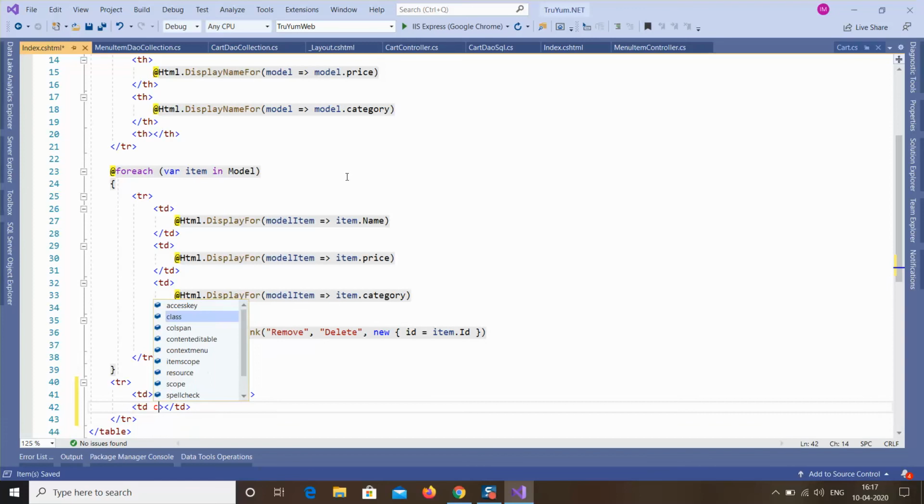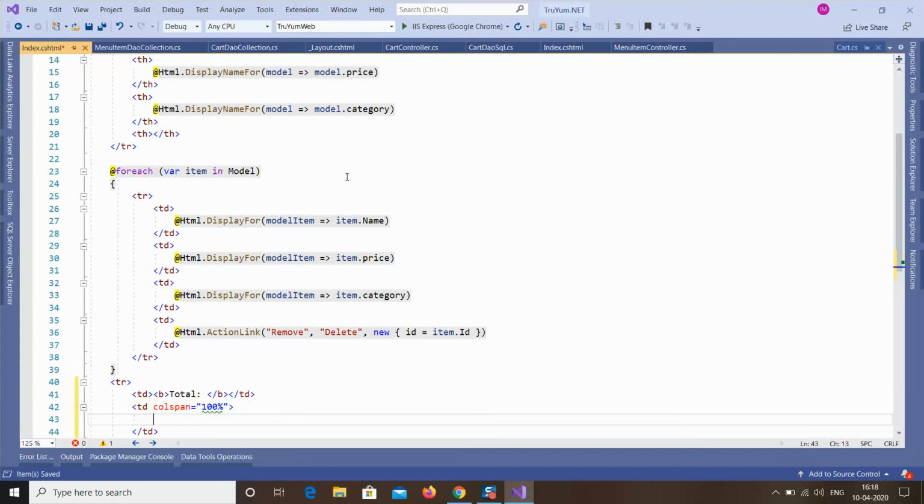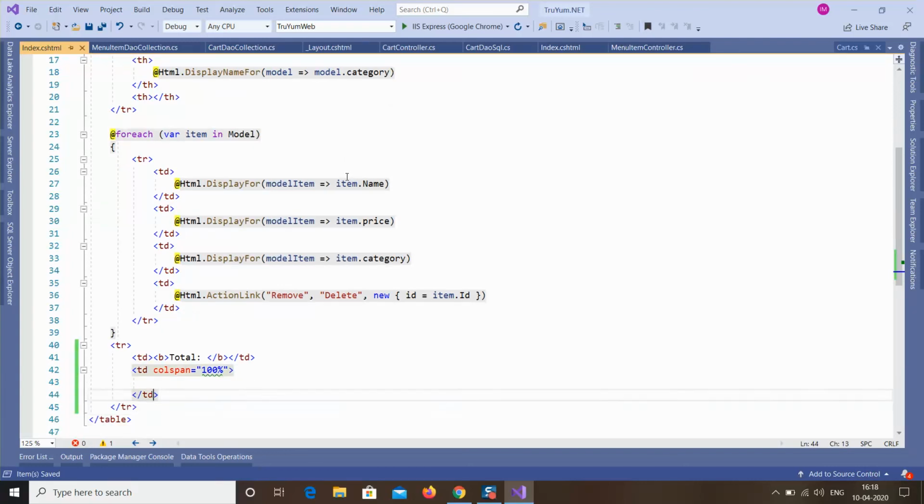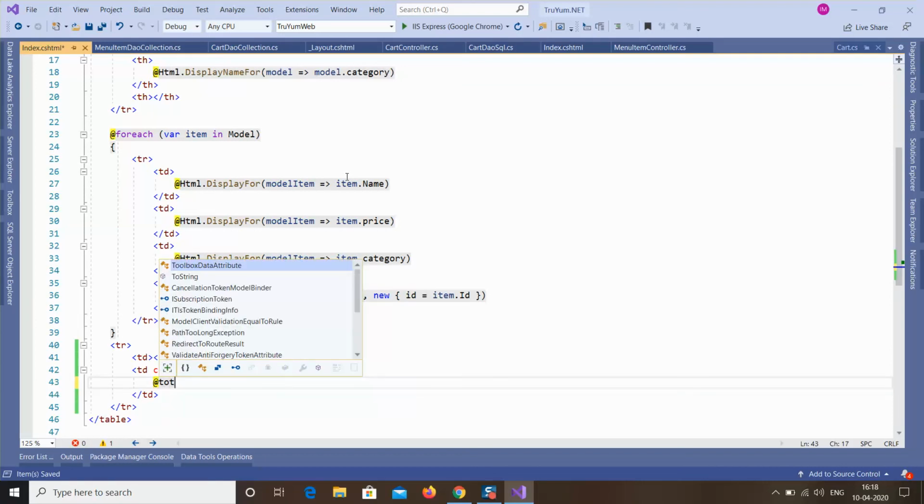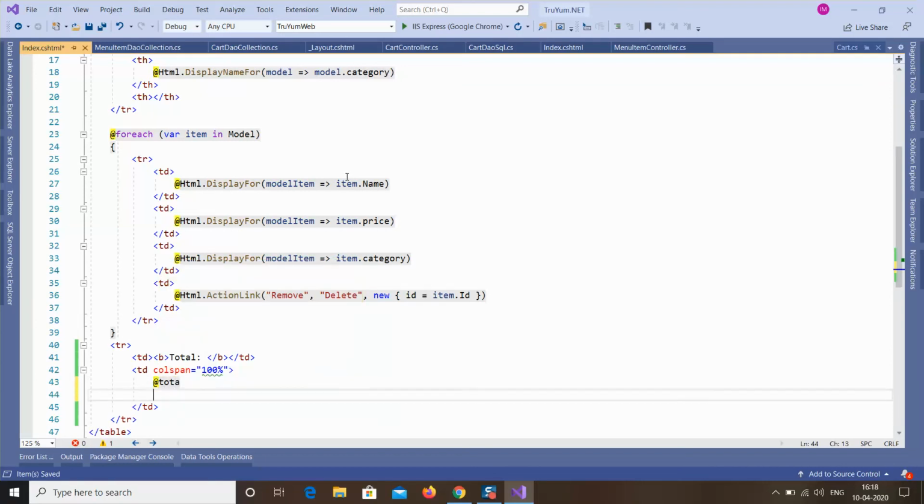Then the next I'll do colspan of 100% because I want to merge all the columns. And here I'll display, I hope it will allow me to use the total. Okay, I need to see how I can use the total here.